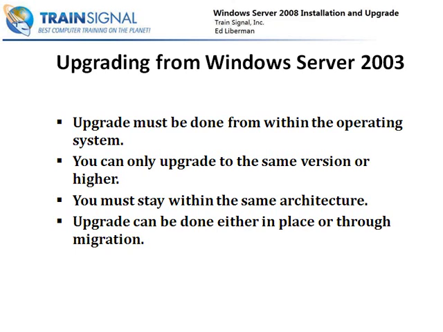And the process of upgrading through migration is basically a process of backing up everything that you have on Windows Server 2003. Back up all your data, back up everything significant, and then wipe it clean and do a clean install of Windows Server 2008, and then restore everything from backup. Now, if you do that, then guess what? You don't have to upgrade from within the operating system. Matter of fact, you most likely wouldn't. You would most likely boot off the DVD and completely reformat and maybe repartition the hard drive.